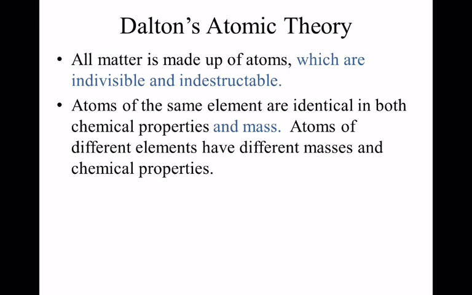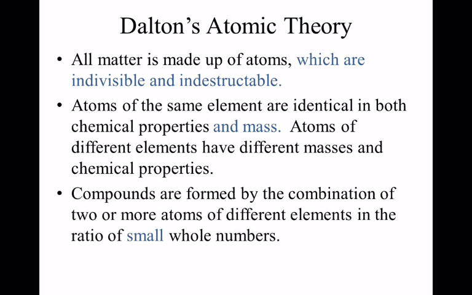He goes on to say that atoms of different elements will have different masses, and if they're different elements, their chemical properties will be different. And that's true, that's good. In the next unit of material, I think we're going to talk about compounds, how atoms of different elements join together to make a repeating unit, a compound, like water is a compound. But Dalton said that compounds are formed by atoms of different elements. Now notice there is something blue there, which means that that was not correct in his original atomic theory.